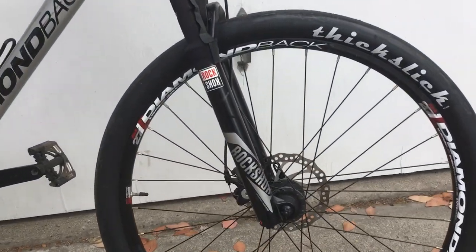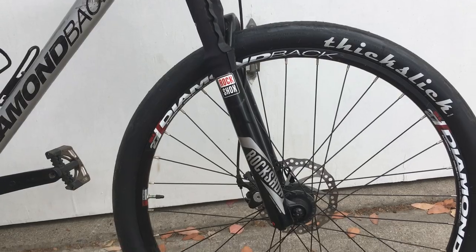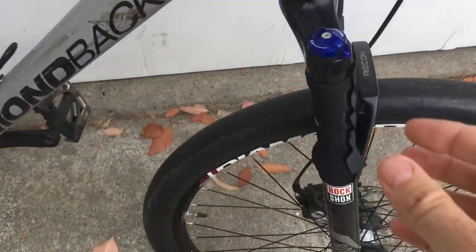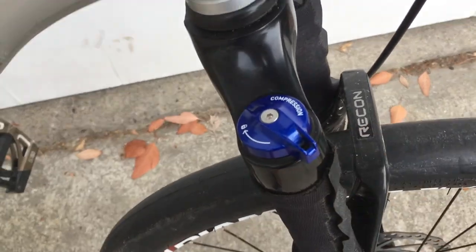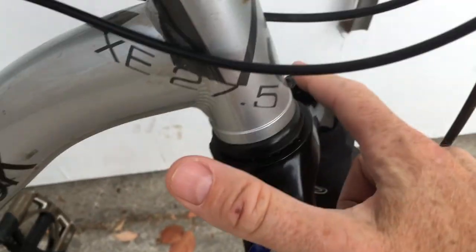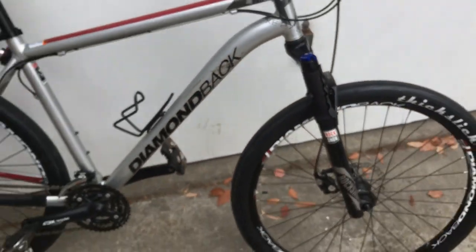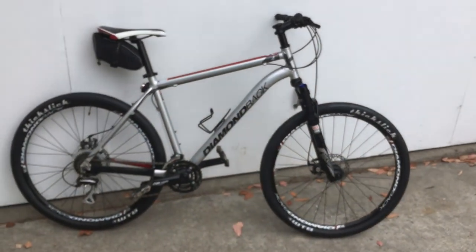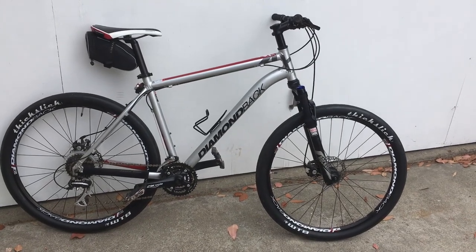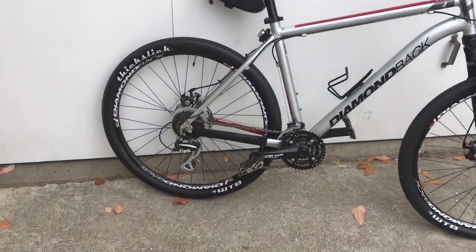On the front, I put a RockShox Recon Silver Air fork on it, so it's got air adjustability. It's got a lockout on it, so I can both set the compression and the rebound, lock it out if I'm climbing, and then change the air in it to give it more or less spring pressure. So it's pretty universally adjustable, and also very comfortable on the street when I want it to be, or very firm if I want to climb up a hill.